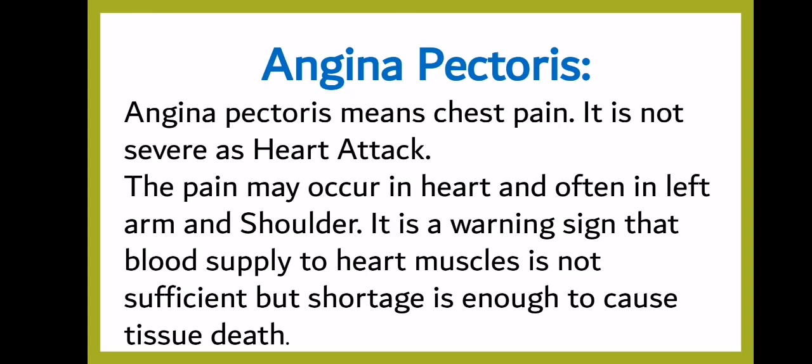Angina pectoris. Angina pectoris means chest pain. It is not the severe heart pain. The main reason can be any of the reasons that we have already discussed previously. In angina pectoris, severe pain may occur in the heart and often in the left arm and shoulder. It is a warning sign that blood supply to the heart muscles is not sufficient, but the shortage is not enough to cause tissue death.